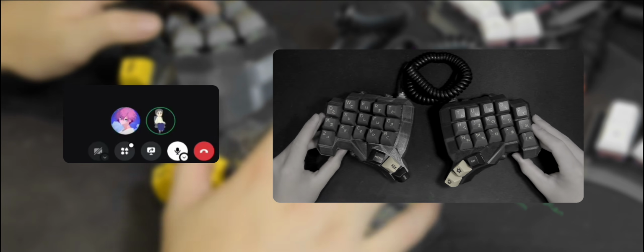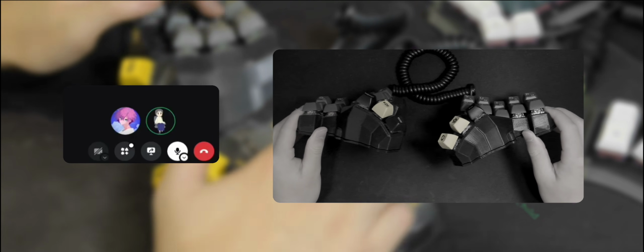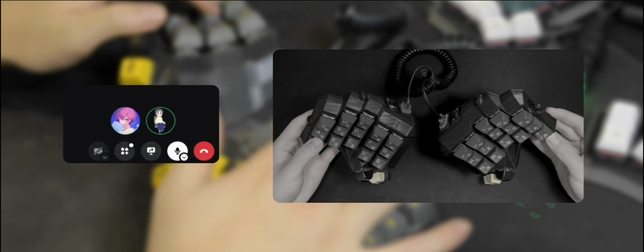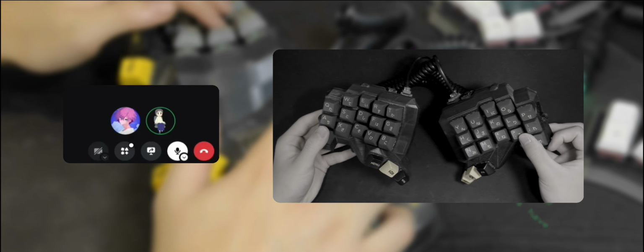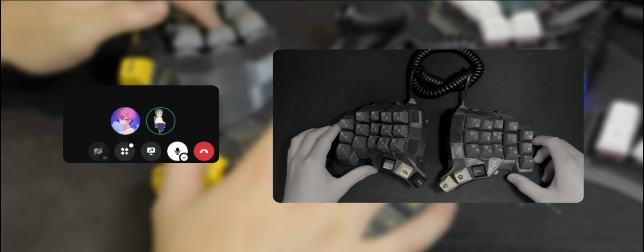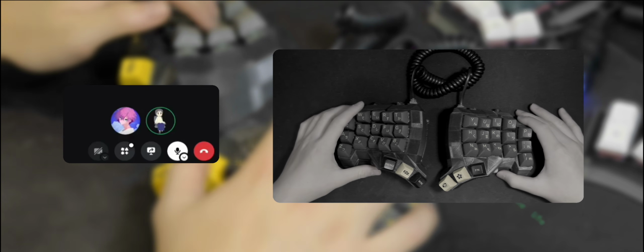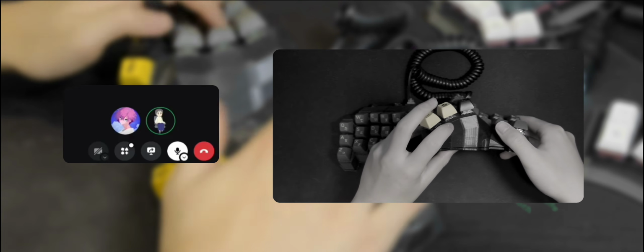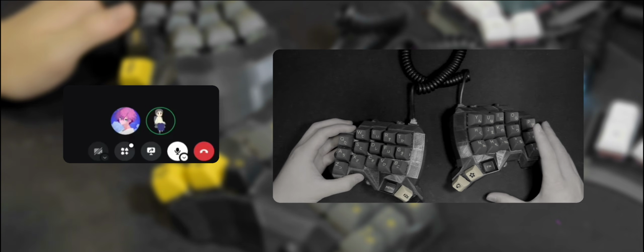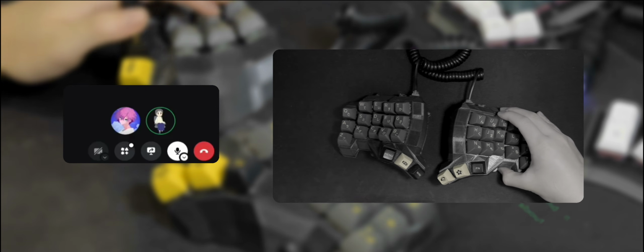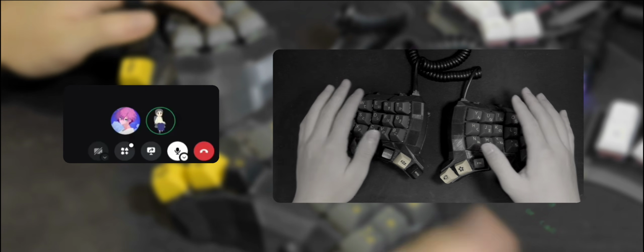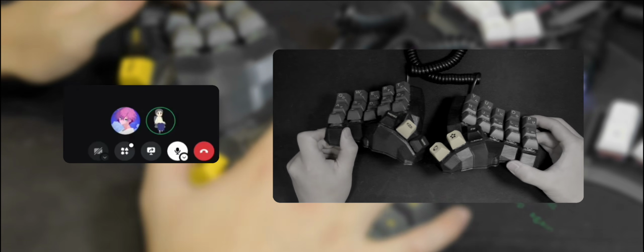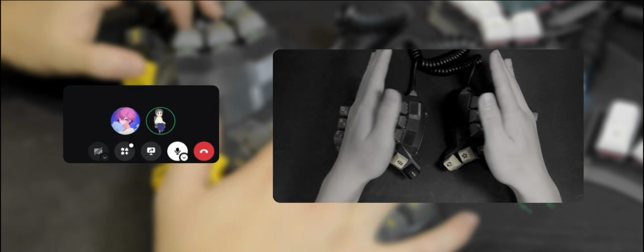One thing I don't like that much is sculpting, like the Dactyl. The logic in my head is that the only difference is when you're resting at the home position, either your fingers are put on a flat surface or a concave surface, and I don't think anyone ever complained about it being uncomfortable to rest your hand on a flat surface. I do like sculpting where the top row and the bottom row are just curved in, so the resting position's still flat. I think that does make sense.